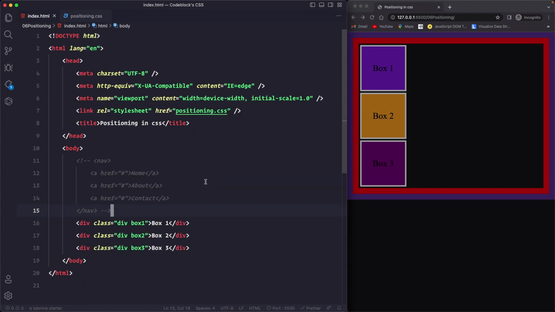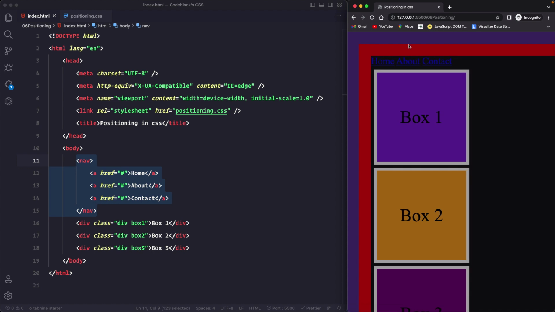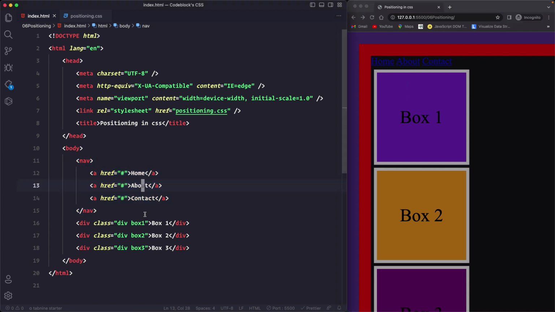For example, I have this navbar on this index.html file. If I quickly uncomment this, if I save this, you will see that our navbar is showing up here. However, this is not styled, but again we are not going to care about stylings and detailings. You see that this is positioned static. So browser has some rules to parse this. Those rules can be anything, like where this navbar is. Well, this navbar is before the box 1. So it says okay, this navbar is before the box 1, so I'm going to place this navbar before the box 1. What is the behavior of anchor tag? Well, this is inline, so browser parsed this anchor tag in an inline way.